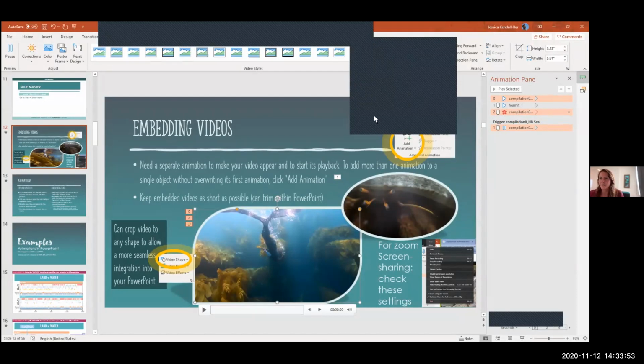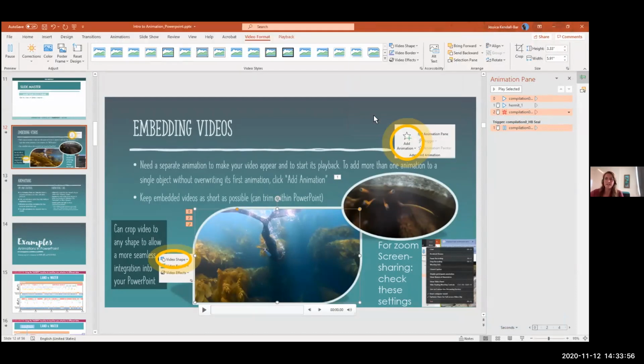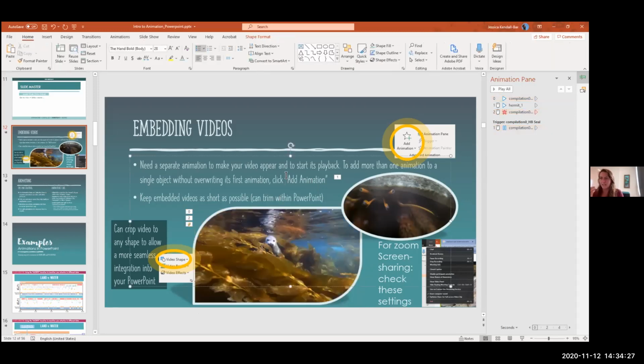So if I uncheck that, another thing is I'm sharing my computer sound right now, and I don't know if this happens to you, but for me, when I share my computer sound, the default in Zoom is that all of your computer's notifications are turned off in terms of sound. So I can't actually hear the video that I just played, which is a little bit awkward because you don't really know if it's working. So I'm just kind of looking at your faces to figure out if it's working. So something to keep in mind if you're using share computer sound. Okay.